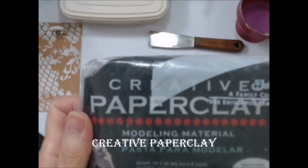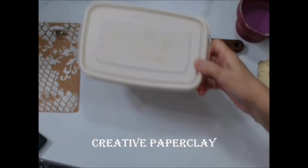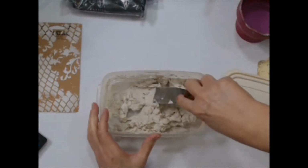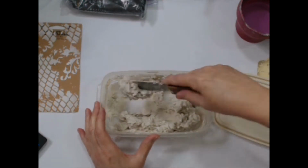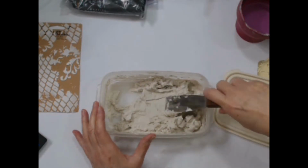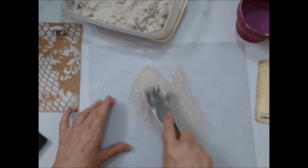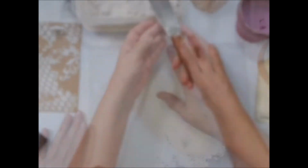Creative PaperClay is another fun product to use with your ColourArte paints. I had a package of it opened and it had gotten quite dry and crumbly. So I crumbled the PaperClay up into a plastic container and poured water into it. I let it sit overnight and, as I had hoped, the PaperClay sucked up the water and I was able to make a thick paste with it. This made it very easy for me to spread over a plastic texture sheet such as this, and when it dried I was able to peel it off like a sheet of paper.